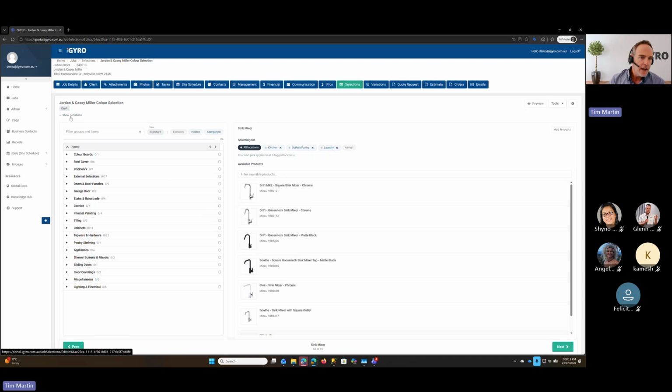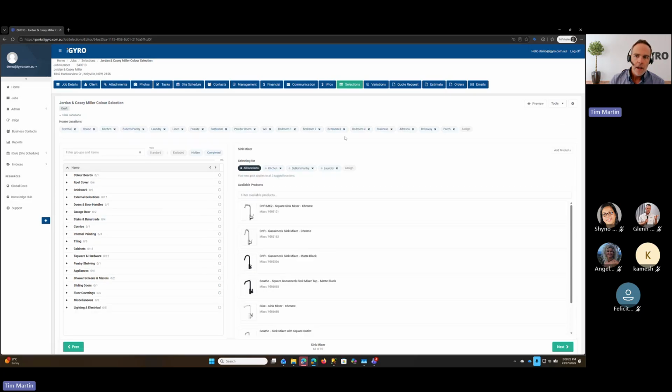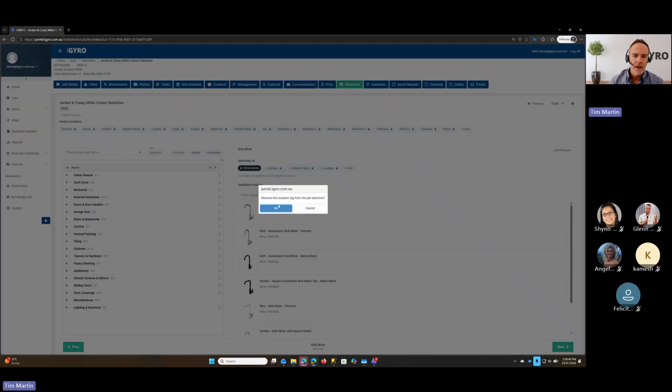So we've first created this straight from the template. First thing to look at the top here, we've got this show locations. So we click on this and essentially that has used our house type template to tell us what rooms belong in this house by default. But we'd look through this list and see if there are any rooms provided there that don't apply to this particular home. So if they don't have a powder room, we can take that out for a start.